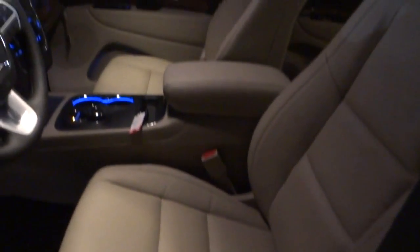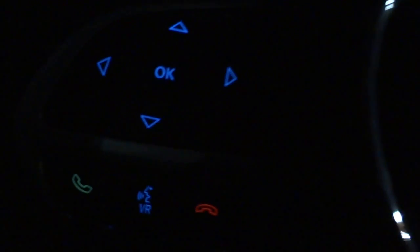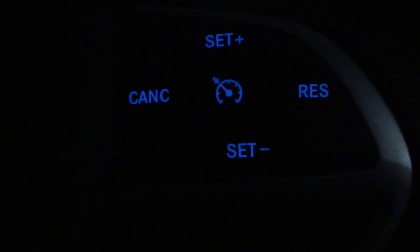There's some floorboard illumination here — nothing on the seat illuminated but the whole front is very well lit, floorboard and everything. Window controls are illuminated. Let me step in and close the door. The interior lights fade away, and we're left with a little bit of light in the floorboard. The driver side has foot pedal illumination — not too bright or distracting. The steering wheel and everything is backlit, very cool looking and very convenient — easy to see exactly what everything is.